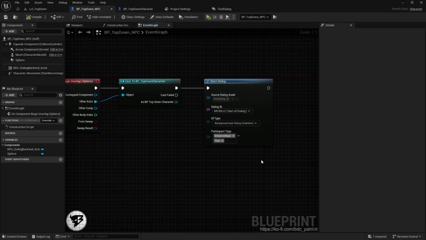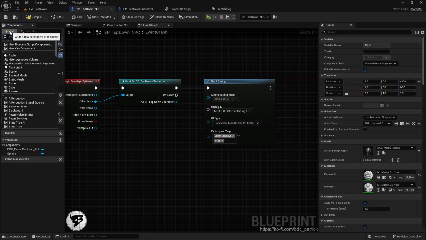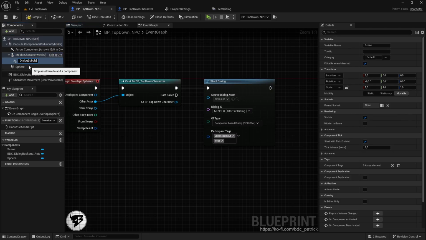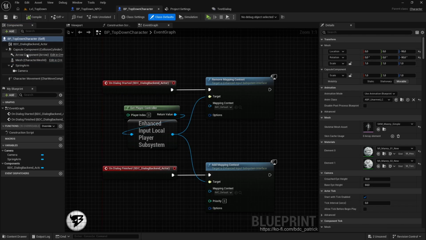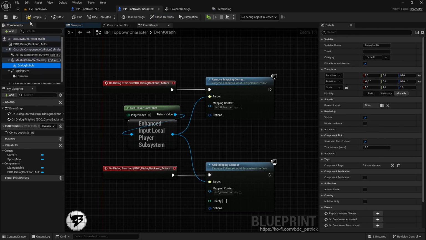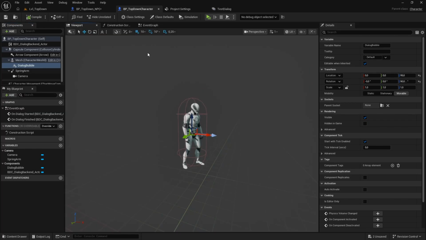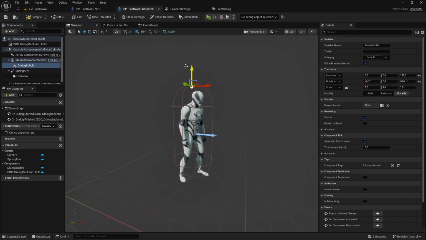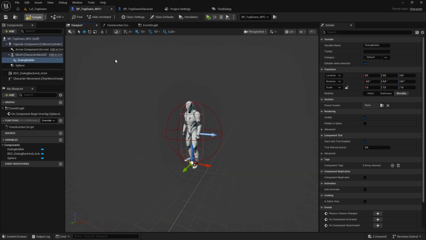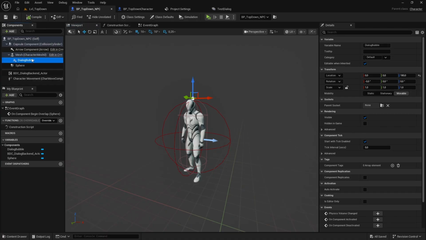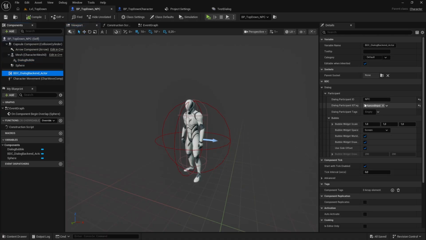Now we have a third type of dialog, not only front or back, we also have a bubble, which is component-based dialog. For this we need a new component attached to anything in here. This must be a scene component and called DialogBubble. It is case insensitive, but dialog and bubble, the D and the B written in uppercase is also okay. I'm adding this to both meshes, the character a bit above the head, and the same for the NPC, a bit above the head, and this is automatically detected by the dialog actor.